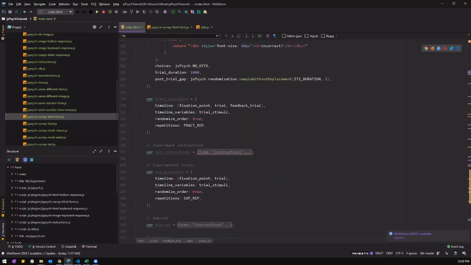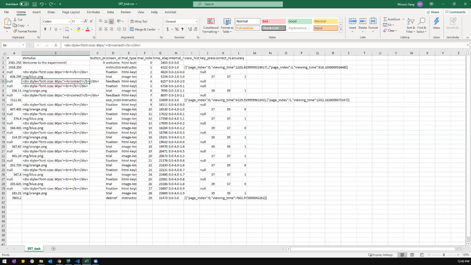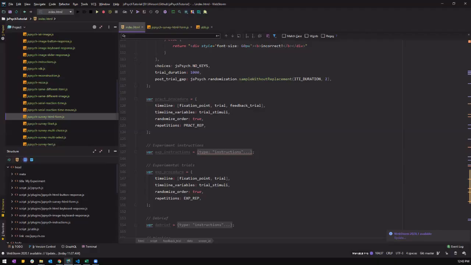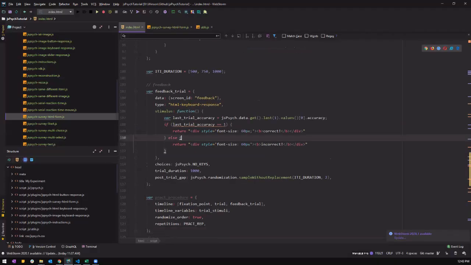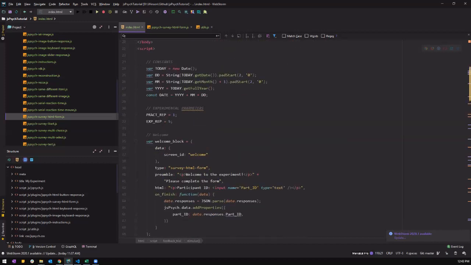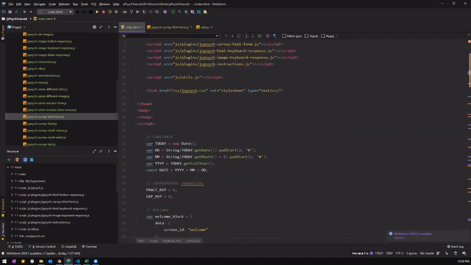All right, so let's see, is there anything that we have to change? Nope, let's just keep things as simple as possible. So right now we have everything organized in the way that we want.